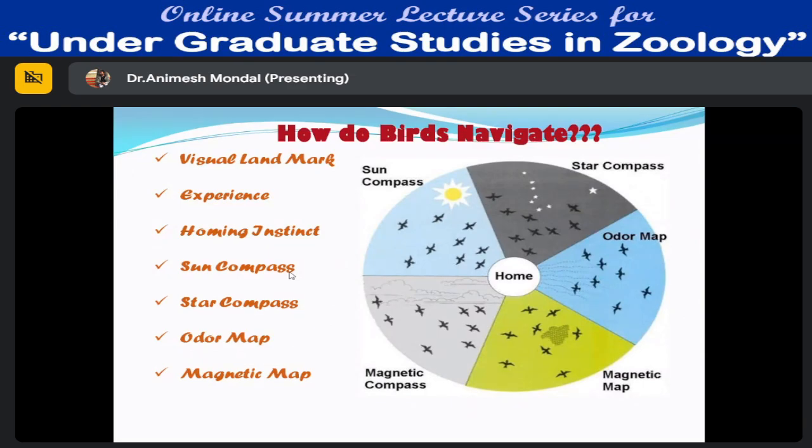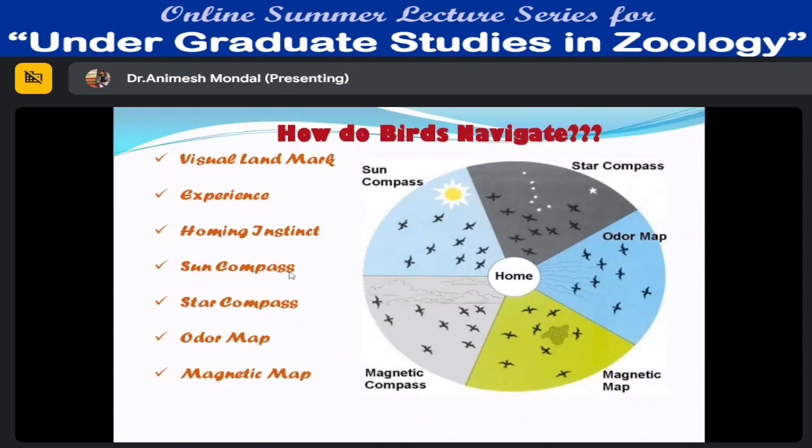Now, in terms of experience, it is not necessary that a bird has to have enough experience to initiate its migration. It is observed through experiment that naive birds which have no prior experience of moving are also capable of moving in a particular direction in natural conditions. So it is not necessary that a bird has to experience moving from one place to another. This is their natural instinct which instigates the bird to move.